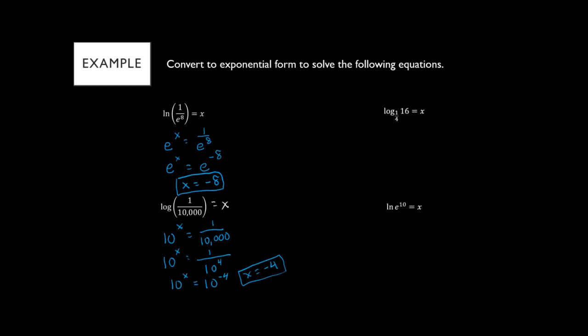So now top right, I have log base 1/4. So this is going to be 1/4 to the x power. This equals 16. So this one's actually a little trickier. What we're going to do is take the reciprocal of 1/4, which gives us a negative exponent. So that's going to become 4 to the negative x instead of x. And 16 is equal to 4 squared. So this tells us that negative x is equal to 2, which then if you divide both sides by the negative, you get x is equal to negative 2.